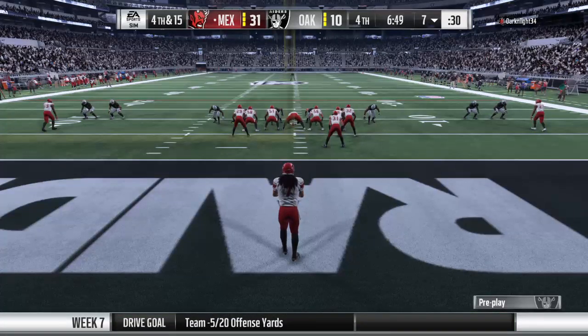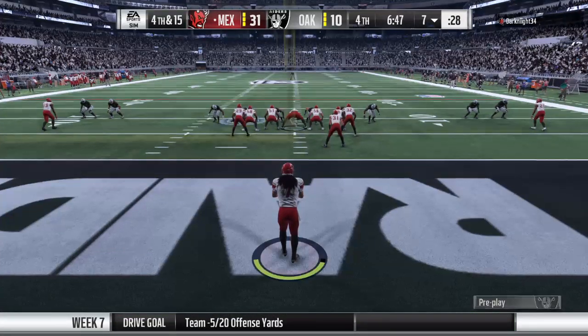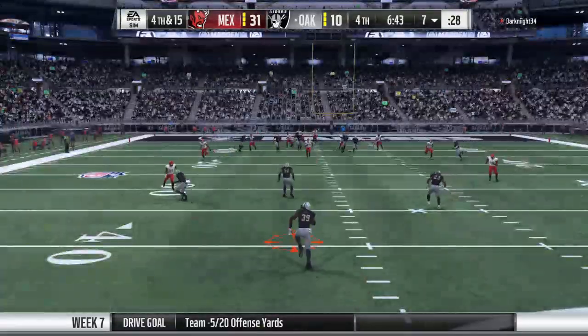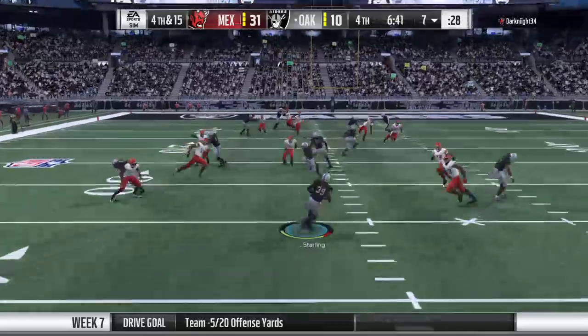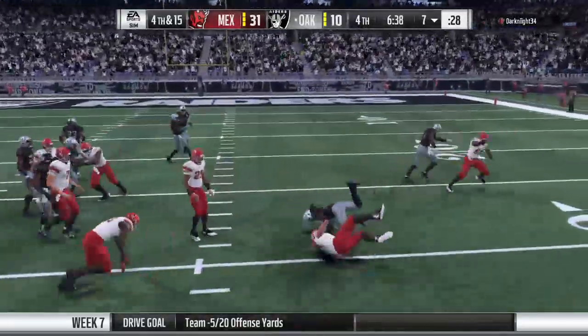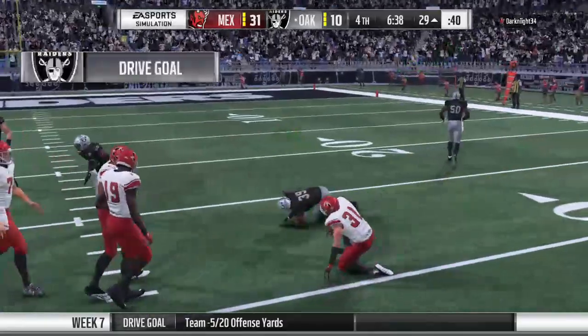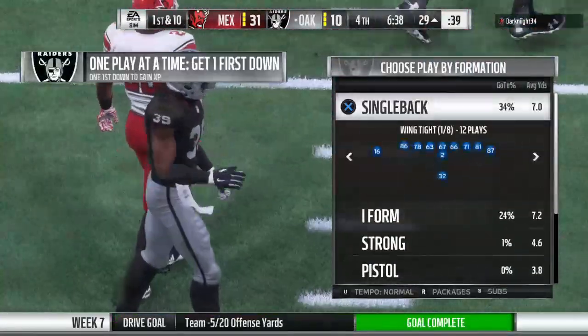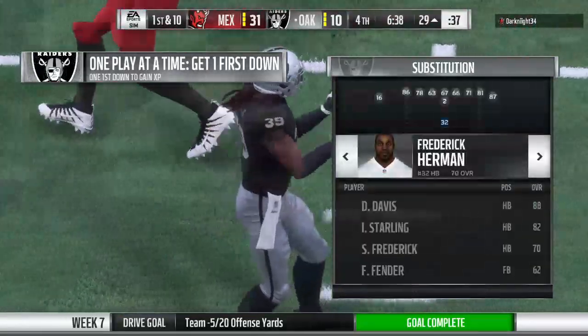Well, they bring their punter out there now as he'll come on to kick this one away. Averaging 50 yards a boot so far as this one's away. He'll take this inside the 40. Only 29 yards on the punt there. Definitely not his best. And the Raiders will have a short field to work with as they take over.